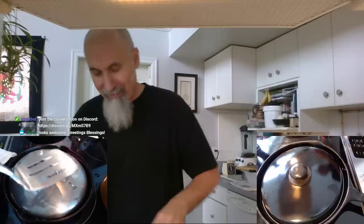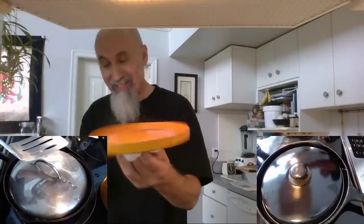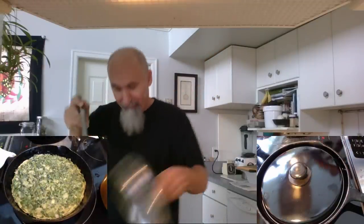My bad. I forgot the lid on this orange guy. It gets crazy hot. That's why I always keep the lid on it. Let's check this out. Yeah, we're gonna let it cook a little bit more.